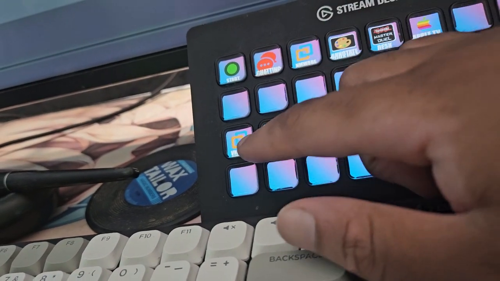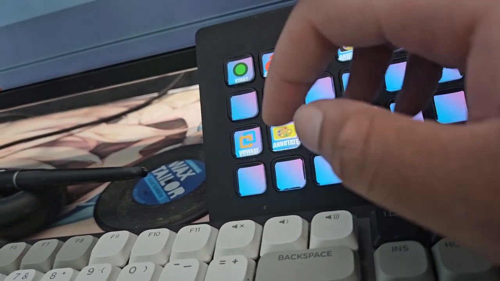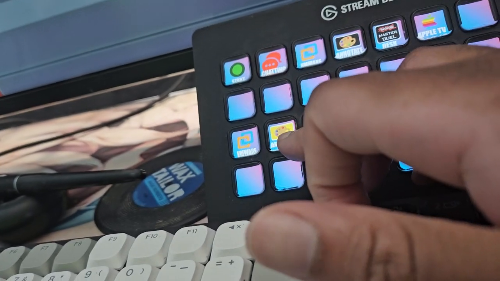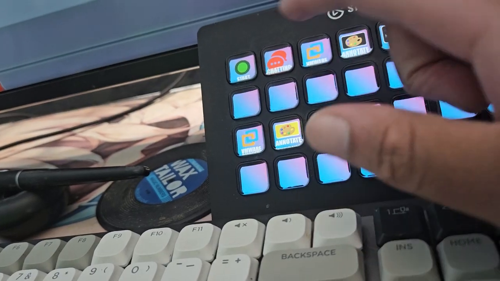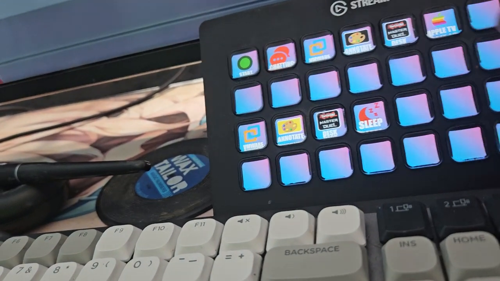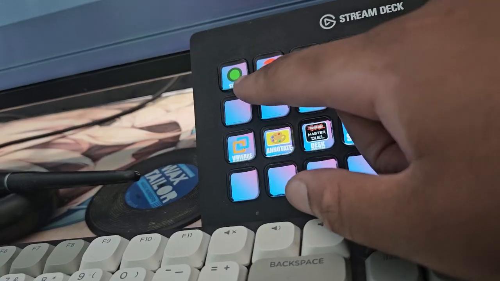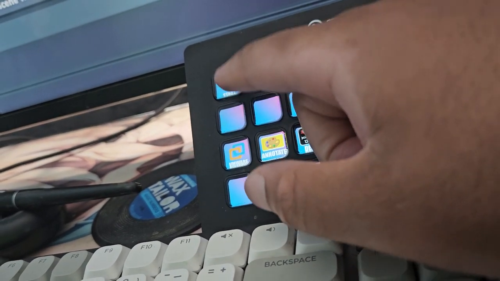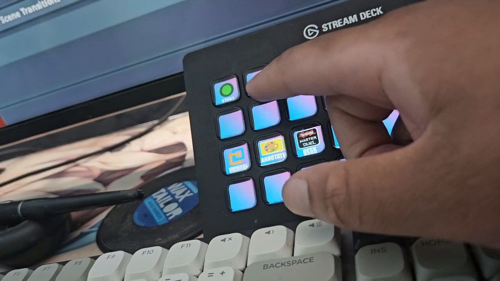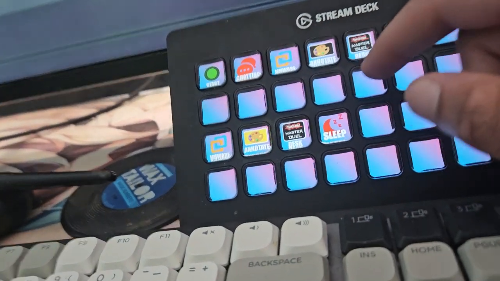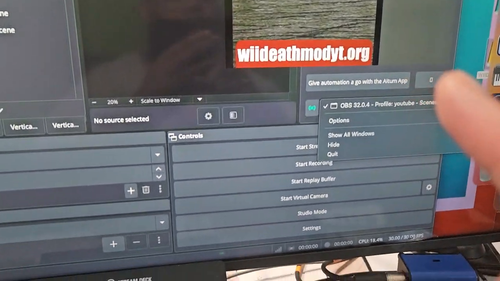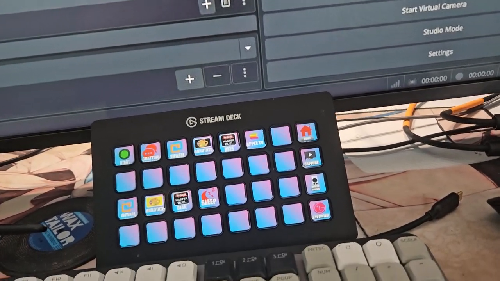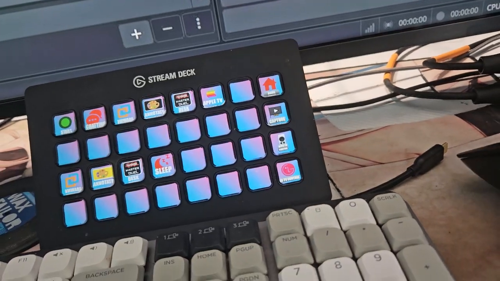Because how I had it was when you press this one, it could do individual recording. You press this, it does individual recording, this does individual recording. I had that for one of each of these. But since I just redesigned it, if I press start here, it will start streaming and recording, and I can just switch between here. And since it makes the shorts kind of different, it will be kind of different like that.